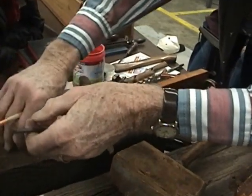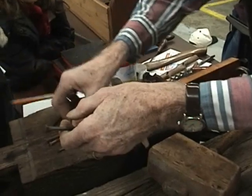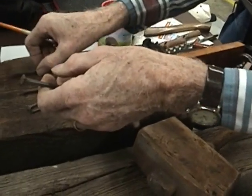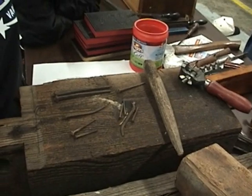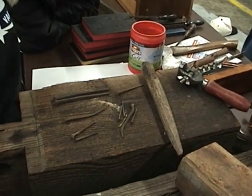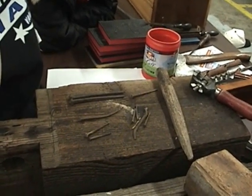And here are the different size nails that came out of the old Rockford School, the living history classroom. Why did they want them square? They had never come up with the idea of making nails out of wire. They didn't want them square, they just wanted a fastening system, and this was the only way they could figure out how to do it and mass produce it.